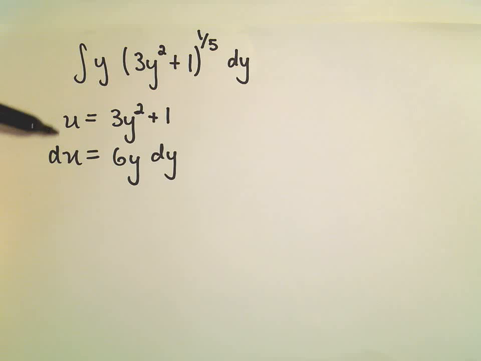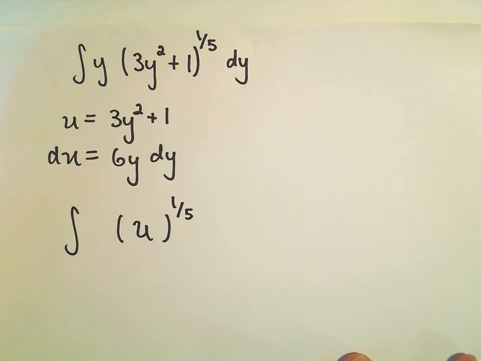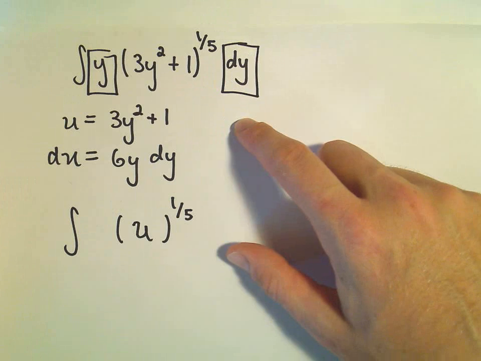So I always used to have to remind myself sort of which way am I going, derivatives or anti-derivatives. All right, so again, now if we go to relabel, at least in the parentheses, that's what we're calling u. So we have u to the one-fifth. And then left over, we would have to replace a y and a dy. That's what's kind of now remaining.